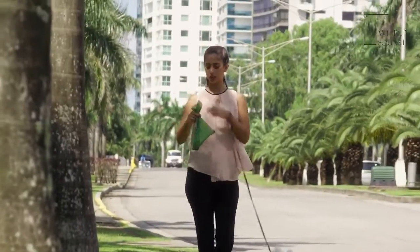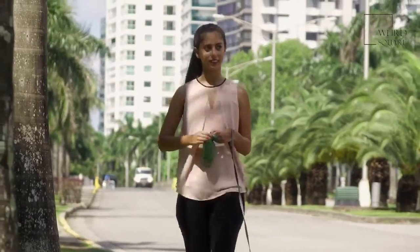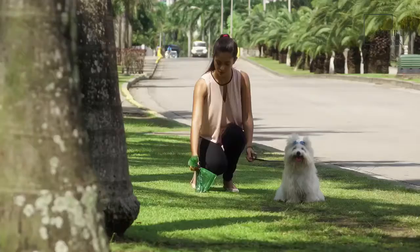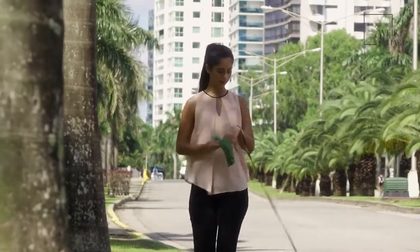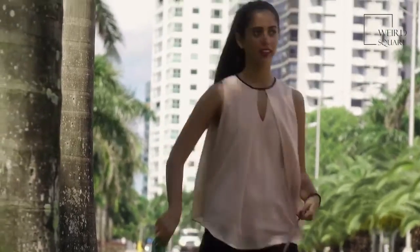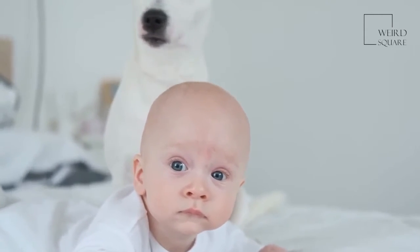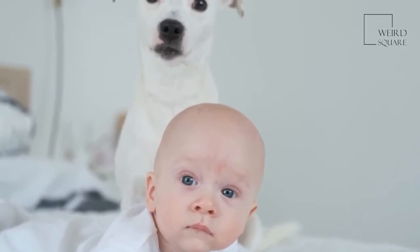The Giant Schnoodle is a popular designer dog that's bred by crossing a Giant Schnauzer with a classic Poodle. These dogs are tall, stately, and completely stylable with their coats of curly and hypoallergenic hair. Owners of this variety also know that their dogs are loyal, brave, sweet, and shy. Giant Schnoodles are inquisitive dogs that make a great addition to mellow families. If you're looking for a hypoallergenic pet that will follow you around the house, this dog is an excellent choice.